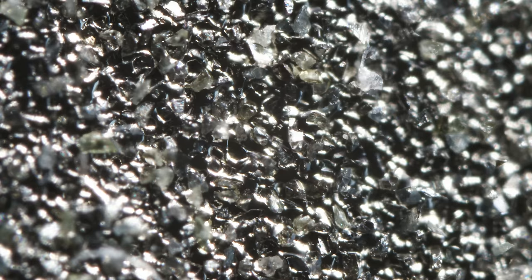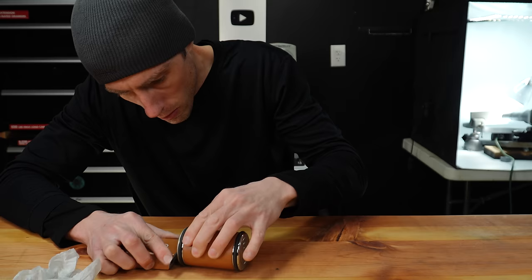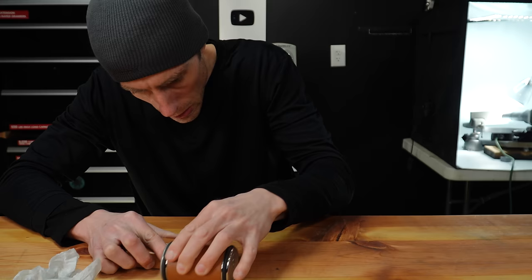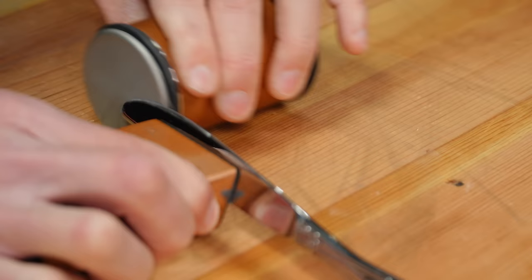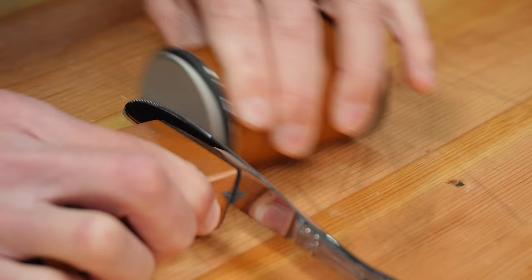If we take a look at the surface before any use, we see diamonds everywhere on the surface — hence the aggressive cutting I first experienced. Moving on to after some use, you can see that most of these loose abrasive pieces have broken free, leaving behind only the abrasive pieces encapsulated in the nickel coating. This is completely normal and is typically referred to as the break-in period of a diamond stone. This is advertised as 800 grit, and I'd say compared to other known stones of similar grit, the 800 rating is probably about right. But in my opinion, 800 grit is still way too fine for most casual users just trying to sharpen their dull kitchen knives.